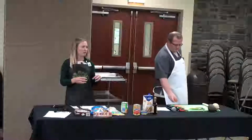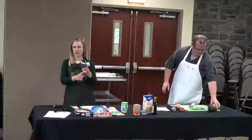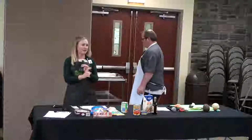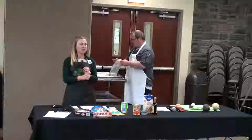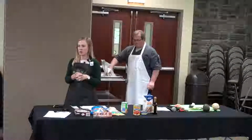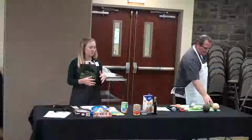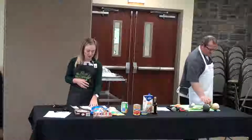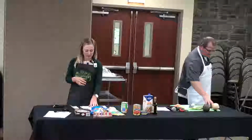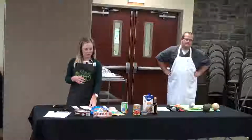And then the third component, after our grain, our protein, and our veggies, would be some kind of sauce or flavoring, right? That's going to make it nice and tasty. So having some staples on hand to make sauces with, or even purchasing some sauces to have. This sauce here, we've got roasted red peppers, slivered almonds, a little bit of olive oil, some garlic, paprika, cumin, and crushed red pepper is optional.